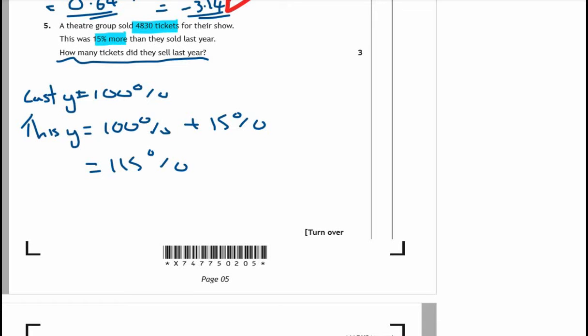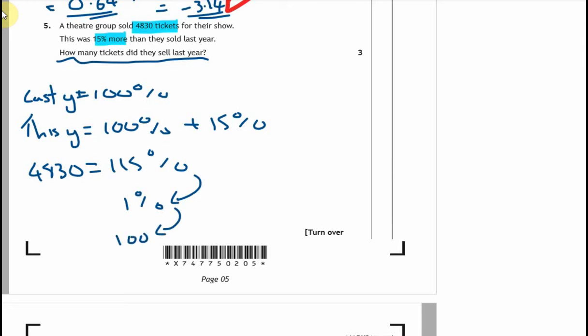Okay. So we would then say, well, 4,830 is equal to 115%. In the same way we could have said that 4,830 is equal to 1.15x from that last example that I gave you. Okay, that's the two ways. I think it's easier to maybe think about it in terms of percentages, because this could come up in the non-calculator, and this process is kind of what we would do for all percentage questions. Okay, so we're finding 1%, and then we're going to find 100%.